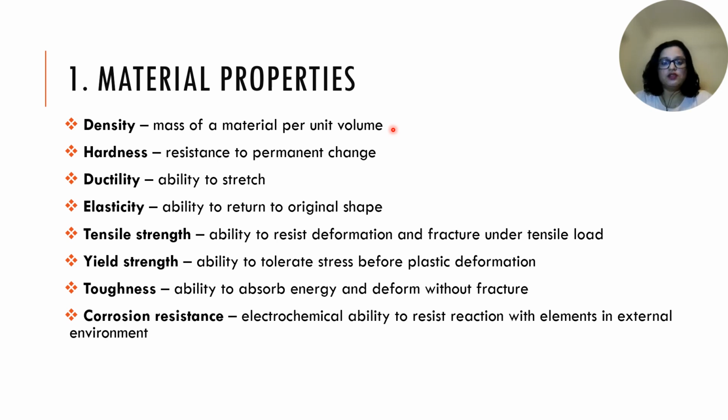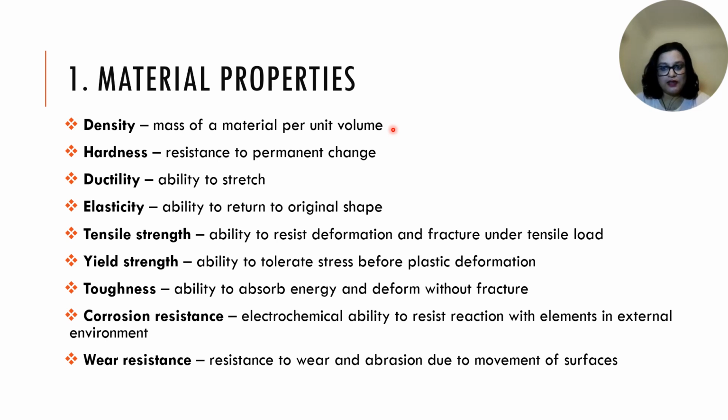Corrosion resistance, of course, it is the electrochemical ability to resist reaction with elements in the external environment, specifically those gases or moisture which can react with the elements to form compounds and lead to material loss. Wear resistance, a critical property for corrosion types such as fretting corrosion, where you need resistance to wear and abrasion due to movement of surfaces so that there is no material loss or localized temperature changes.